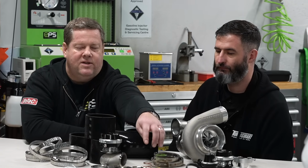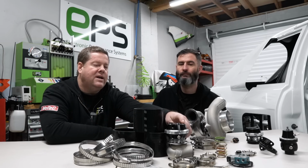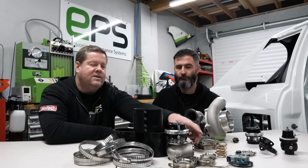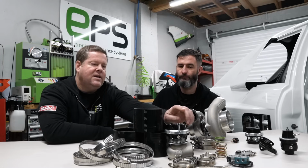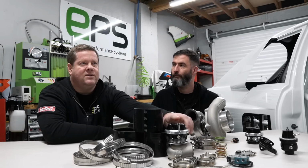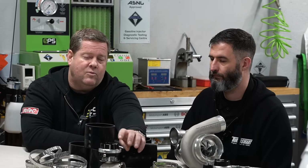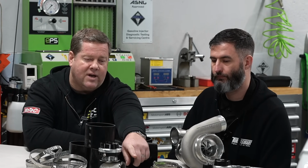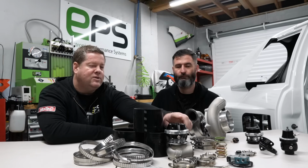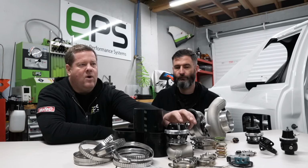100%. And like Ben mentioned with the wastegates, you've got a series of different springs that come spare with it. You also spec it up with what spring you've got in it, and then you've got a range of ones that you could fine tune it with. And that's something that we're going to use a lot with this. Normally as a guide, you tend to try to go mechanically around 60% of your total boost that you want to achieve. Well, that's what I normally aim for anyway. And so we've got this set to a static pressure of 1.2 bar, and then we could use the electronic valve to step up different power levels. And really the minimum pressure that you want to achieve, if you can get that quite low, that's quite a good thing.